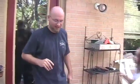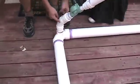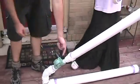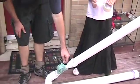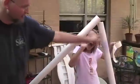This is a design we haven't done before, but if you look down here, you'll see we have 2 air chambers going at right angles, and then the air pressure will come up here. The valve stops it. When we're ready to fire, we flip the switch, and the air will blast out through here using the 45-degree angle, and we should be able to get some good distance out of this rascal. Because of the weight of the barrel, we've added just a little support here.